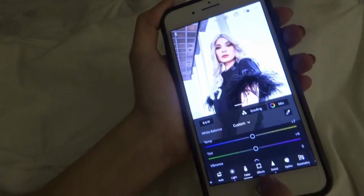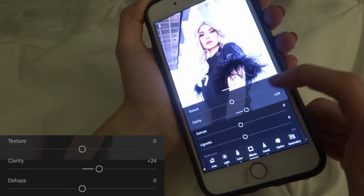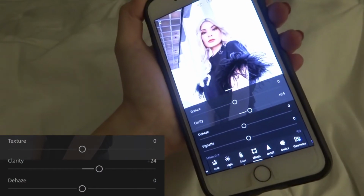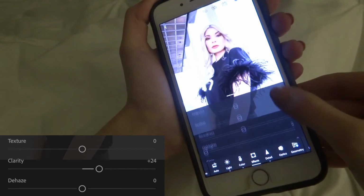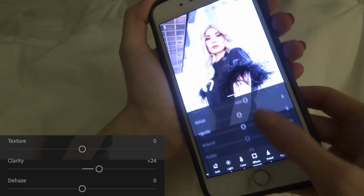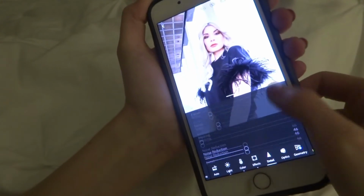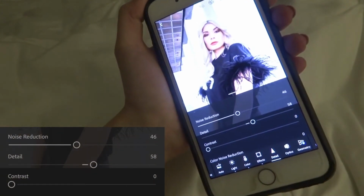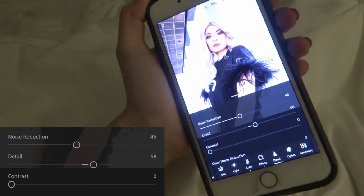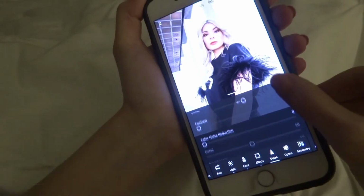Next, I'm going to go to effects here at the bottom. Texture is 0, clarity is 24. That just makes it, you know, obviously a little bit more clear. That's it under effects. Next, I'll go to detail. Sharpening is at 0. Then noise reduction is 46, so I just think that helps get rid of any unnecessary textures. And then detail is at 58, and that's it.